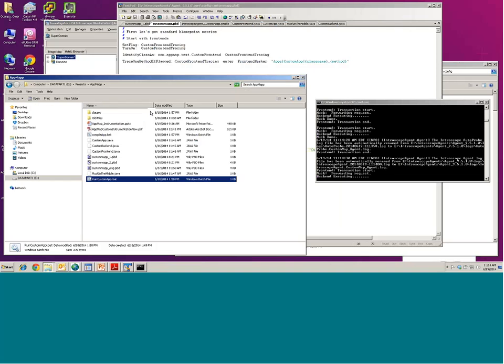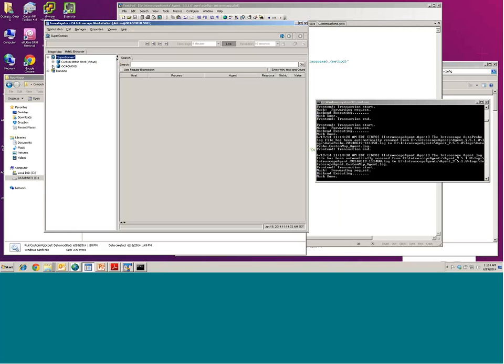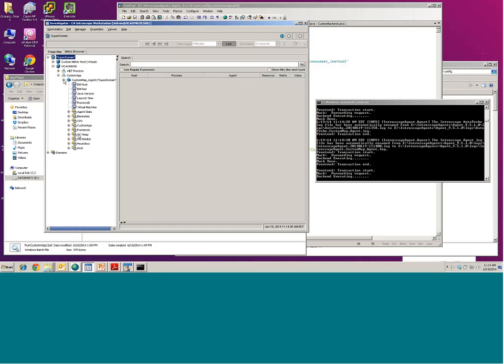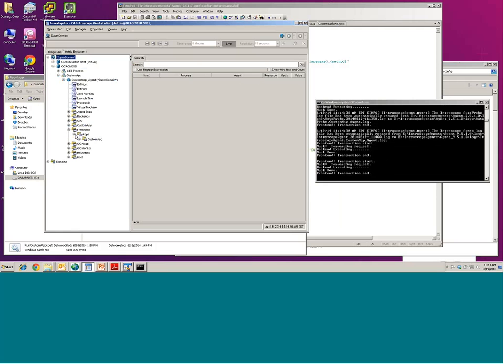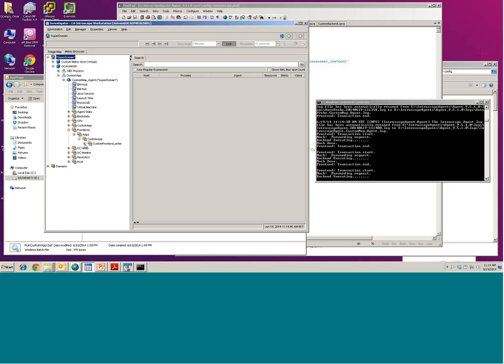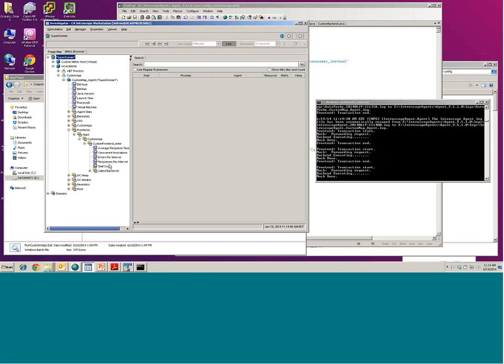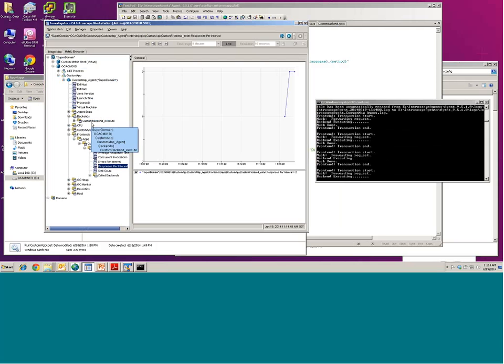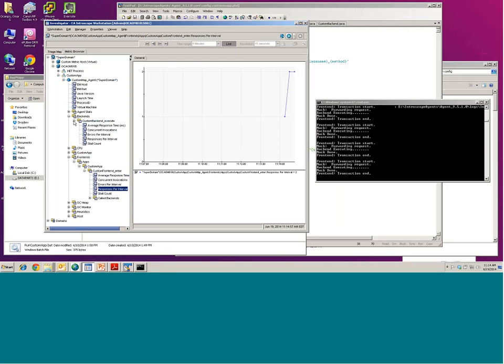Now let's go back to the investigator. Let me see if that agent is showing up. Sure it is. It's here. So good, I got front ends. All right, good. My front ends, remember I called them costume app. So I should have my stats in here, my responses, and I also have my backend, right? I have a backend called costume backend method, execute, and there it is. Perfect. So this is exactly what I want.